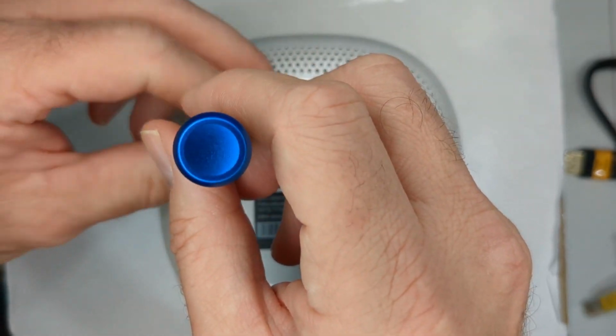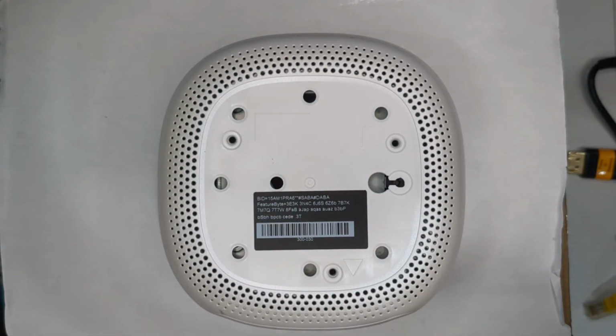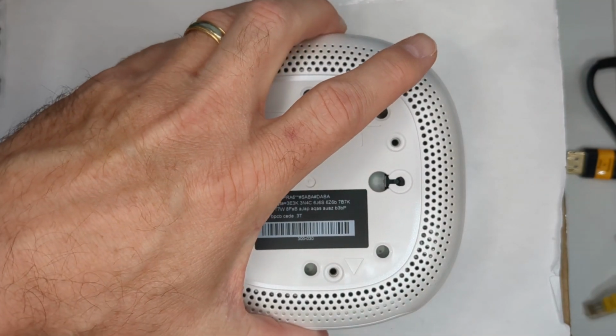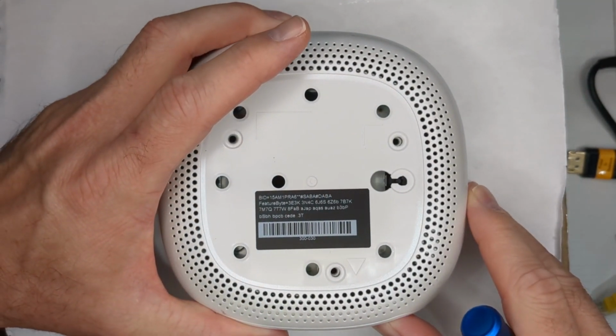So working on this, it's not the nice thumb screw where you're able to get right into your stuff. You do have to do a little bit of work. Just kind of lift it up.